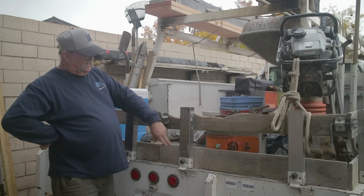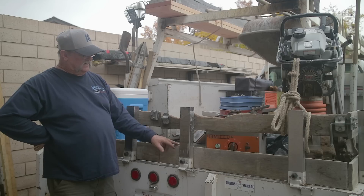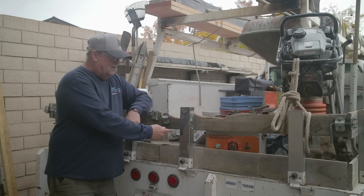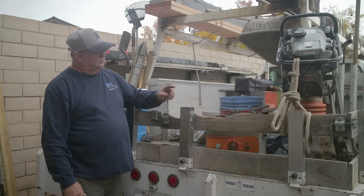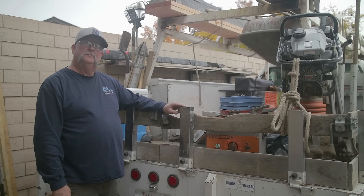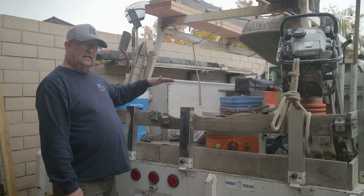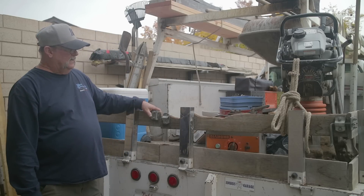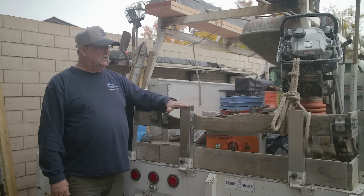So this is what I got in mind. I'm going to take some hardwood — I've got some one-by-six ash that I chose to use. I'm going to cut it down to the right length, put three pieces in here closing this gap, leaving maybe no more than a quarter inch to three-sixteenths of an inch between the two boards. I'm going to run it about an inch and a quarter taller than these metal rails right here because I'm going to put a metal cap on the top. And I've also got some new caps for the top of these metal posts that we'll be putting on as well.